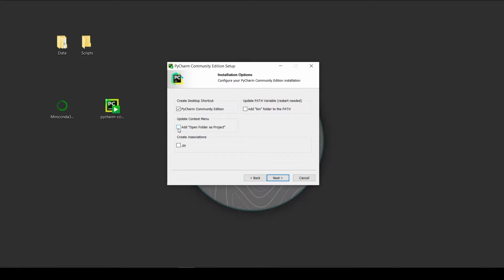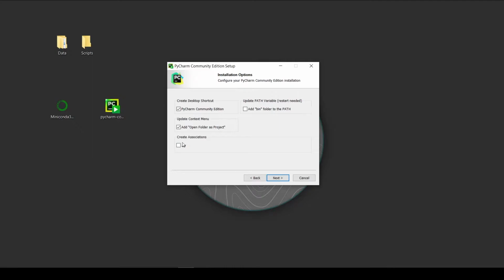You don't need it. I'm also going to choose to add this context menu. That's like if I were to right click a folder, it would give me the option to open a folder as a project, meaning a PyCharm project.